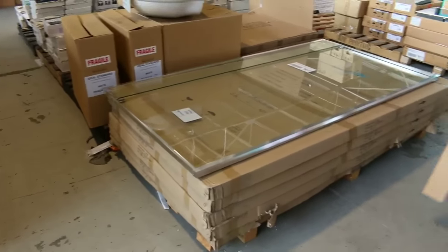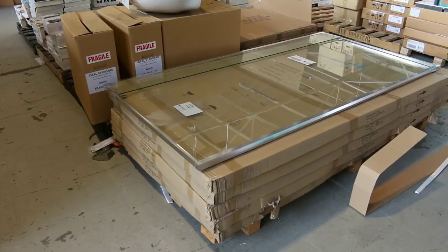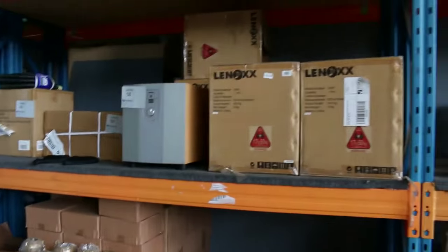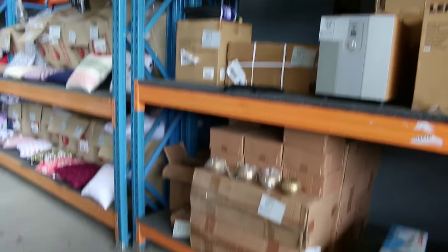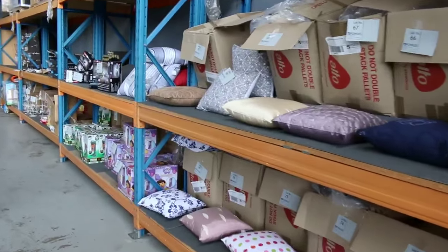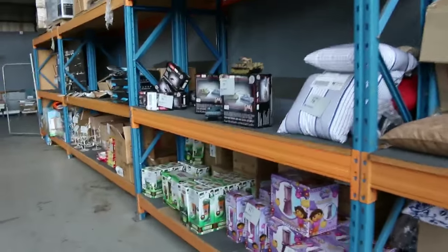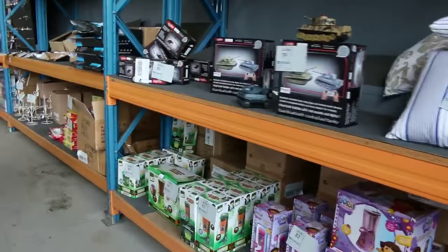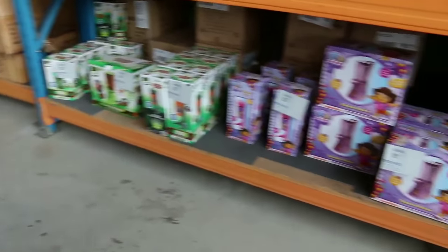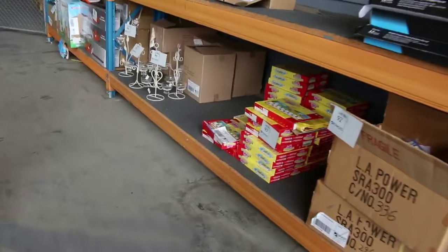Just over on this other side — have a look at these shower doors. You'd need to have the two walls either side, and you're probably looking around $45 on those; it'd be $300 or $400 in the shop. Over the other side I can see some subwoofers and ceiling fans. There are the cushions I was talking about — about 10 to 12 different varieties, all around the $8 mark. You'll see them in shops between $39 and $49. A few toys for the kids, milkshake makers, remote control gear, kids' musical mats — all sorts of bits and pieces in the homewares.